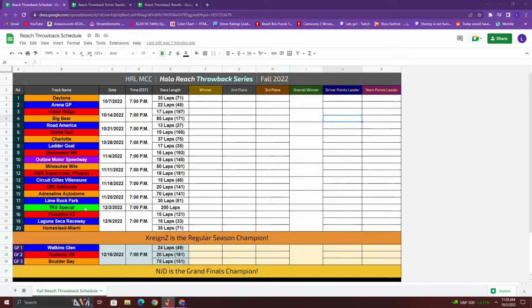And then the other one, the TRS special, 200 laps, pretty crazy, right? Wonder what that could be. But we're doing double headers throughout most of the season, and it's just one race for each track, so all double headers might seem like a lot, but again, it's just one race for each track. It's not two motos for these. And without heats, as far as I'm aware, at least at the moment, I don't think we're doing heats.